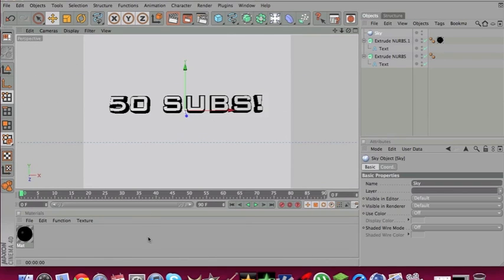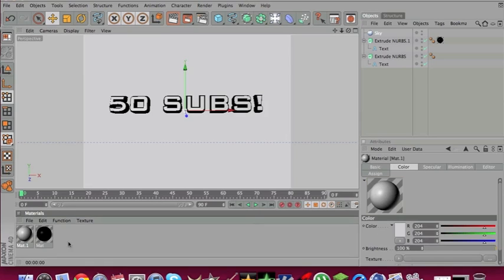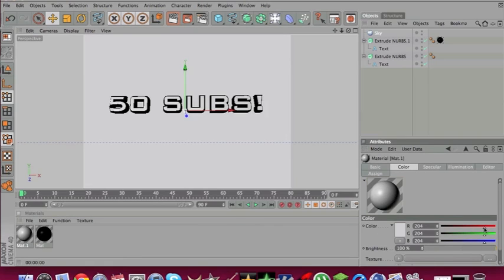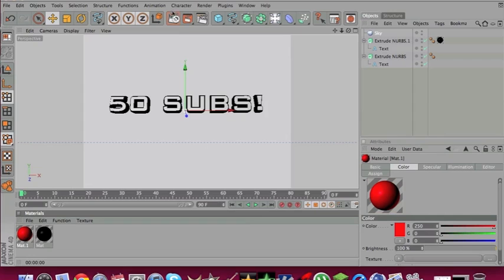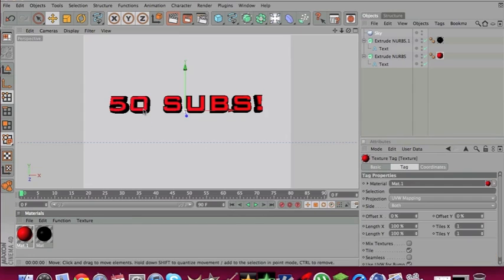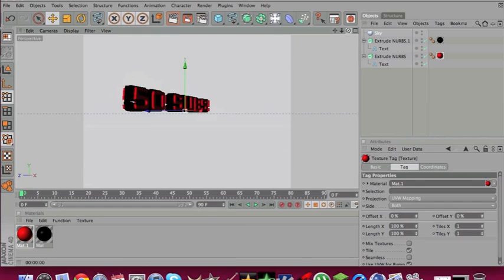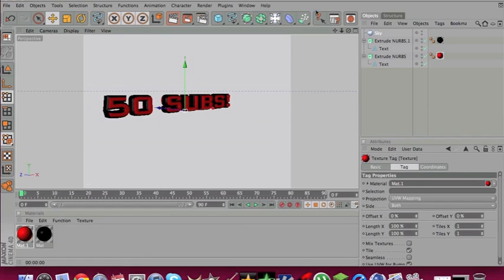Okay. Now that we have a sky, you're just going to leave that alone up there. And to make another color, you're going to double click on the timeline again, and it'll automatically make another one. And you can edit this from right here. So let's make this red. And drag the red right under the colors. And now we have a pretty cool looking 3D font right here.